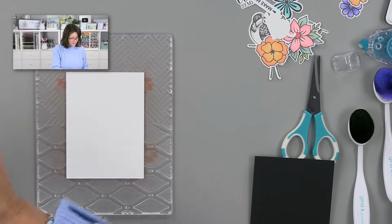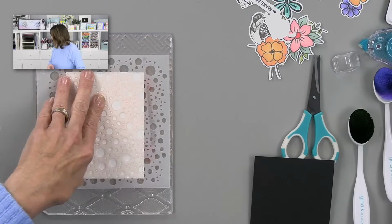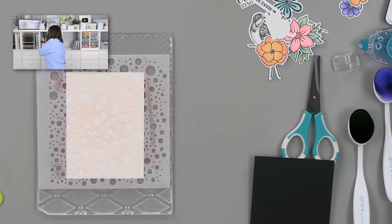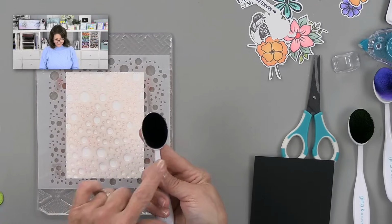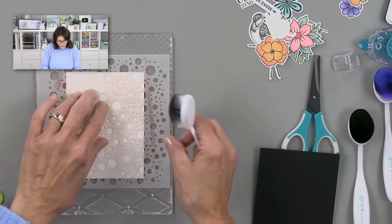And then we'll do the Fizzy stencil with just a little bit of gray ink. And I think I probably have a little gray ink left here on this blending brush. So let me move into, can you get me off of there, Tom?